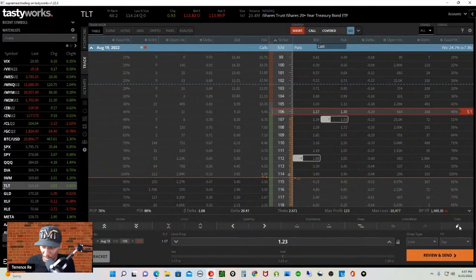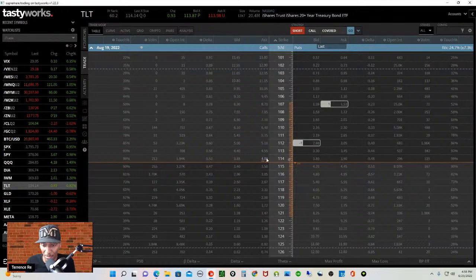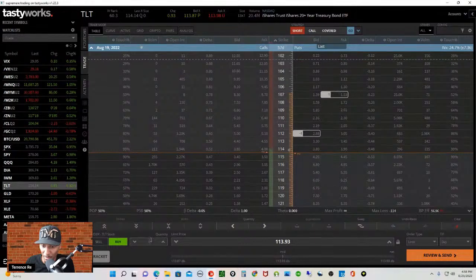Or you can come in and buy 100 shares. 100 shares is going to cost you 100 times $114. It's going to cost you roughly, what's that, 12 grand? If I was to buy 100 shares, let's see. Yeah, but they're only going to margin you $5,600 because they margin you like half of the total when you're buying shares. So I would rather just sell puts or sell put spreads.